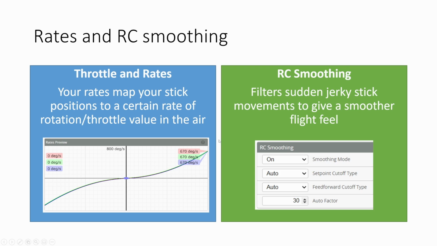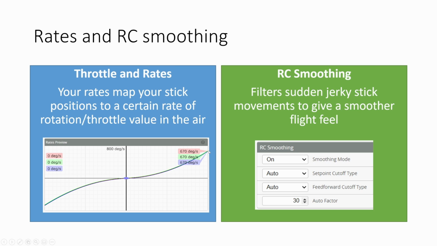For those of you who are maybe new to Betaflight, your rates are what map your stick positions to a certain rate of rotation or a certain throttle value in the air. So it's not a linear scale when you move your stick. There's less sensitivity at the middle of the stick travel and more sensitivity towards the end of the stick travel.